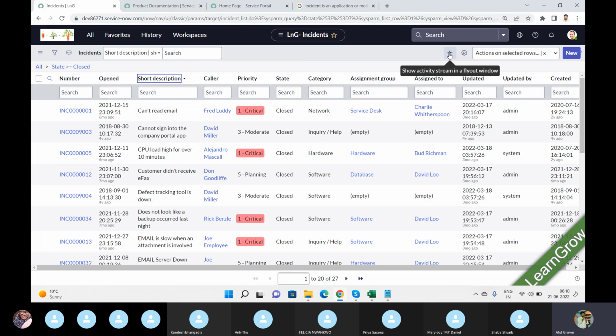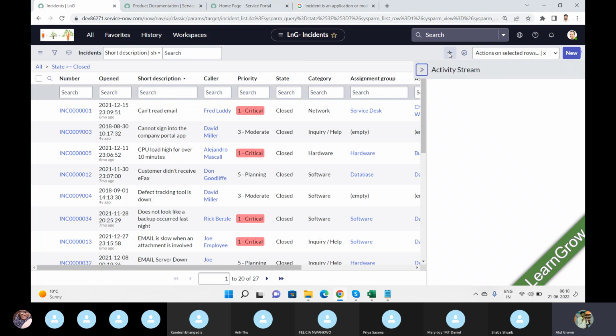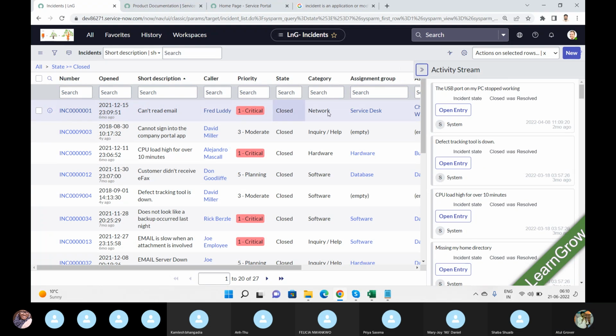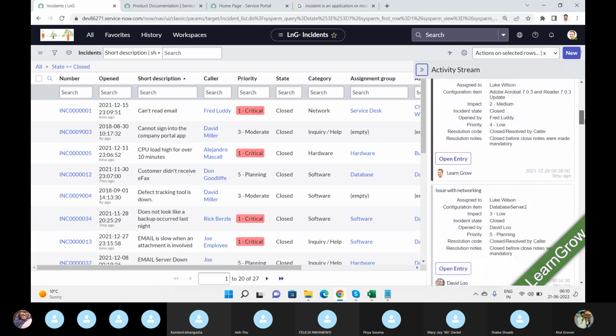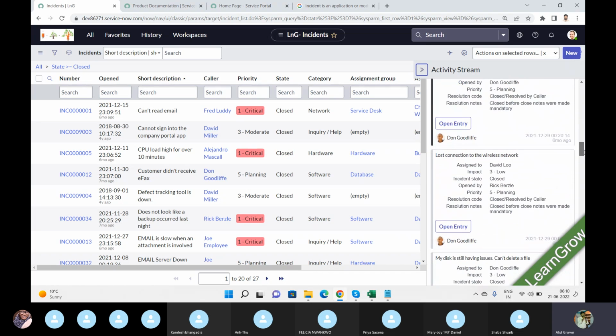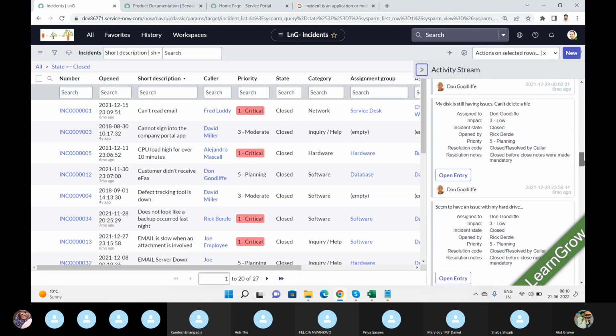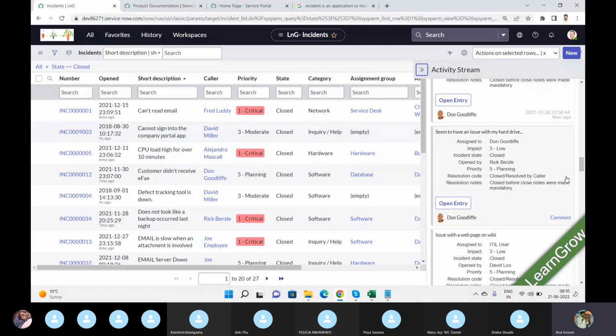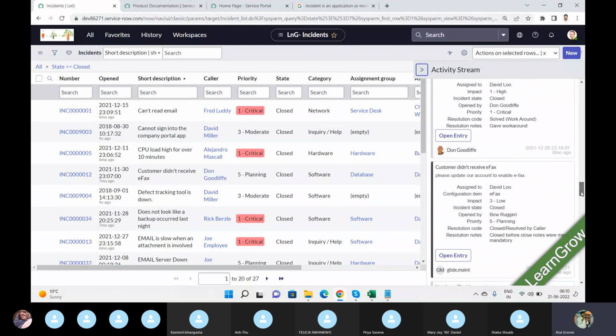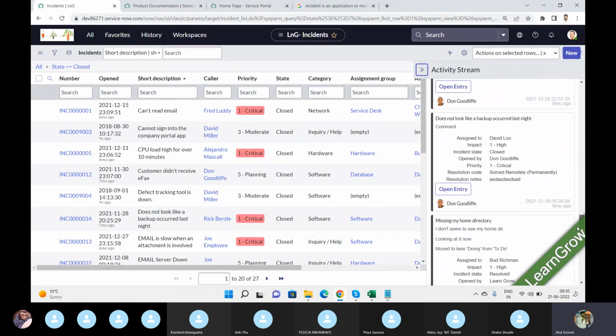This one, activity stream, heartbeat. Click here. It will show you the activity of what has been done till now on the different incidents.